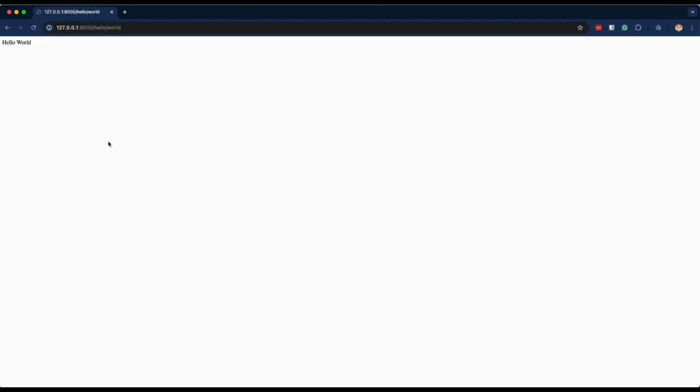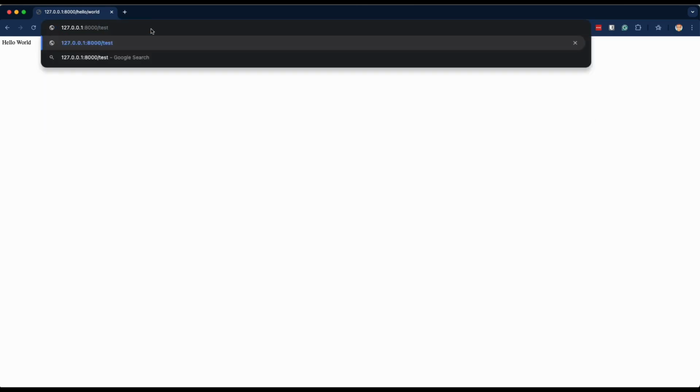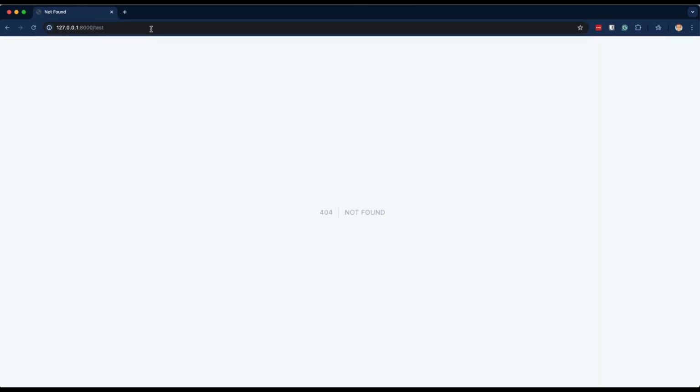Now if I add some non-existing route, like test, it returns 404 not found, which is correct. The fallback route is for enhancing our ability to show a 404 page. As a developer, we have more control over the 404 page.